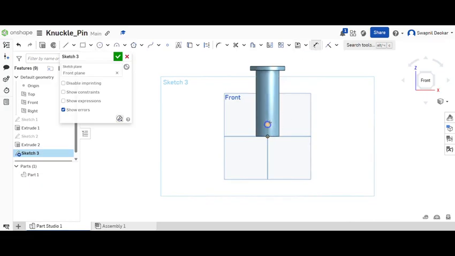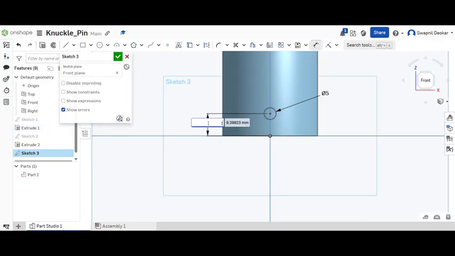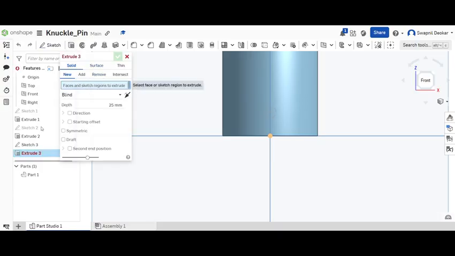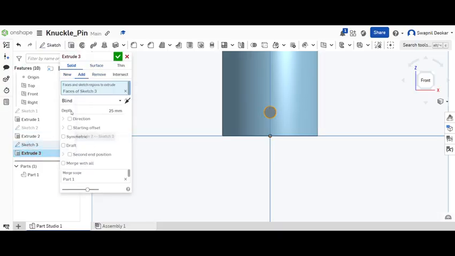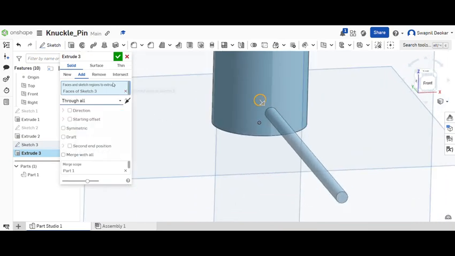Its diameter is 5 mm, and from the bottom the distance is 10 mm. Done. So here extrude, select the sketch. We want the through hole, so I will select through hole and say remove.